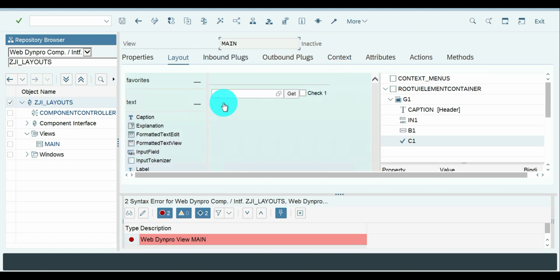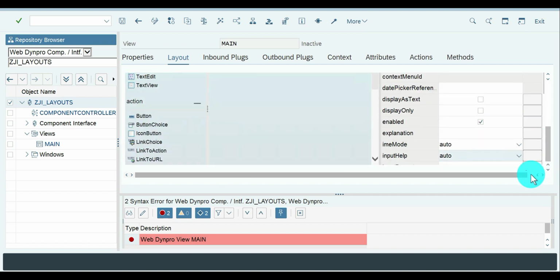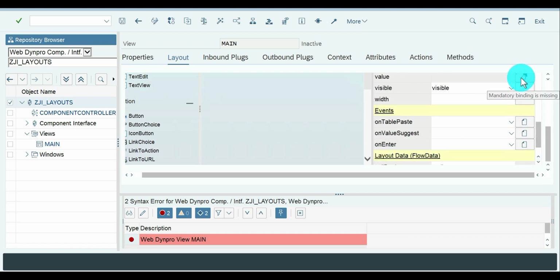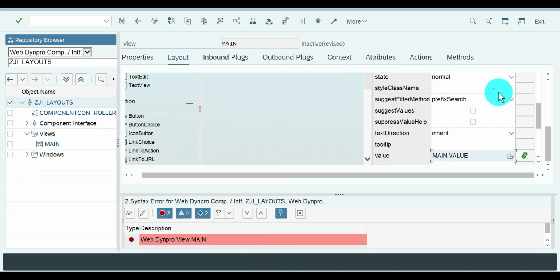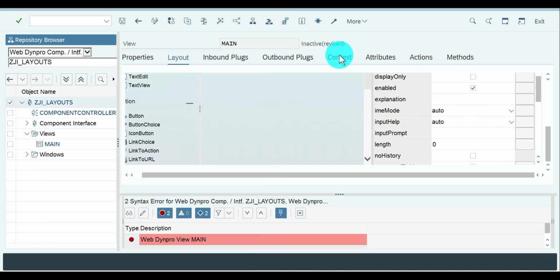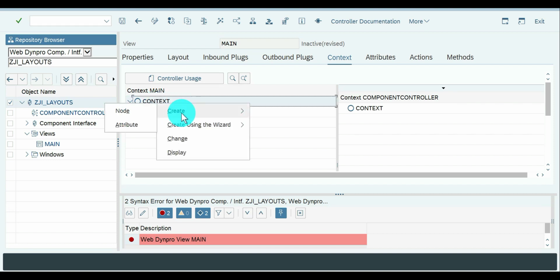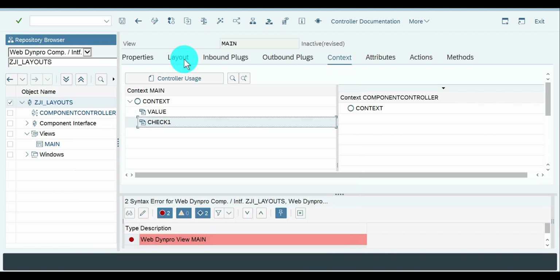Then go to layouts, click your input field and find the binding option. So here it is, value, and the same thing to be done for my checkbox as well. So checkbox, I need at least a character 1 value. So create attribute, this is for checkbox, and this is going to be a character 1 field.